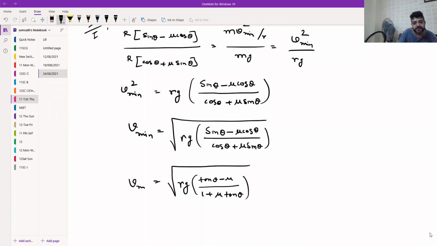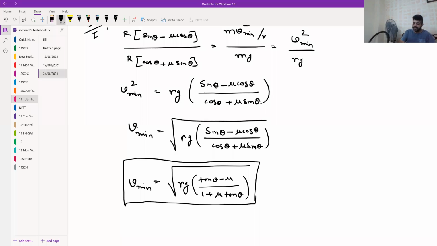Everyone, yes or no? Yes, sir. So that is the minimum and maximum condition. That means whenever you take a circular turn with banking, if you have friction also, you must maintain your car more than the minimum and less than the maximum speed. If you maintain between minimum and maximum, then you are safely able to take the turn. Otherwise, you can either slide down or skid up.